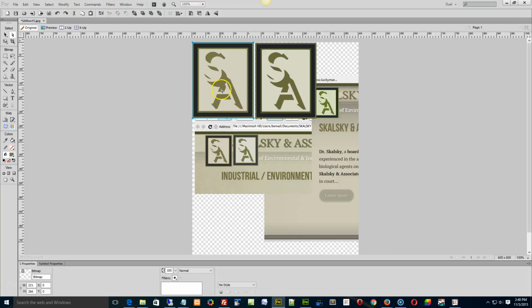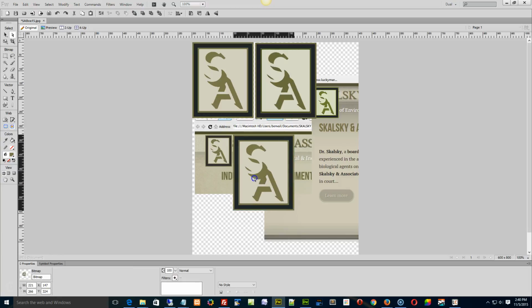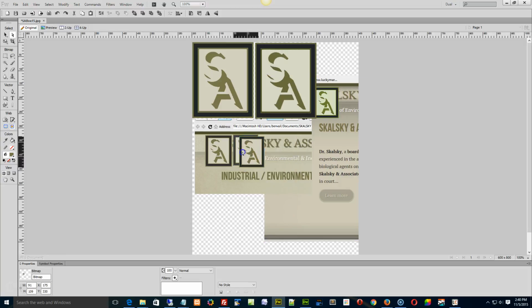So if I actually copy and paste, like so, by the time I resize it down, get that one out of the way. Yeah, there it is. An exact match for the screenshot you had that you wanted to work with.